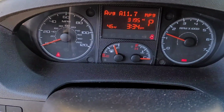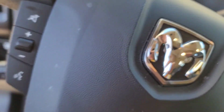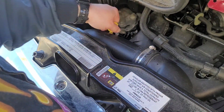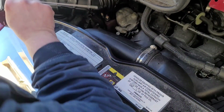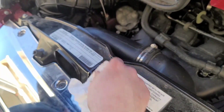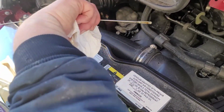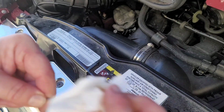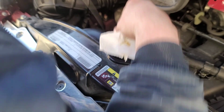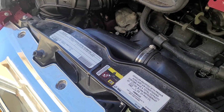Alright, and we also look for any oil lights or anything like that that would indicate low oil pressure. Things look good here. We'll do a quick dipstick check and see how we're doing here. Nice. We're in the right spot here, so we're pretty good. I'm gonna wipe down some of the oil I spilled in here before I button up, but that's pretty much all there is to the Ram ProMaster oil change.